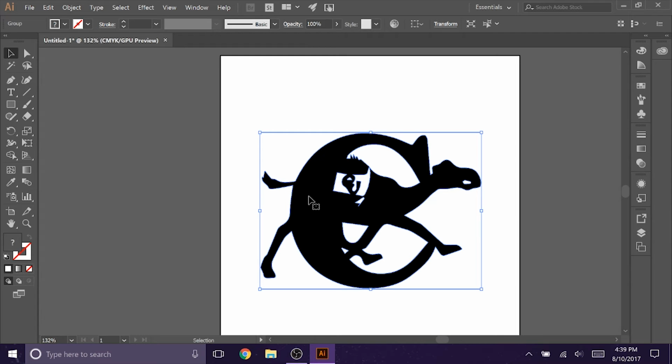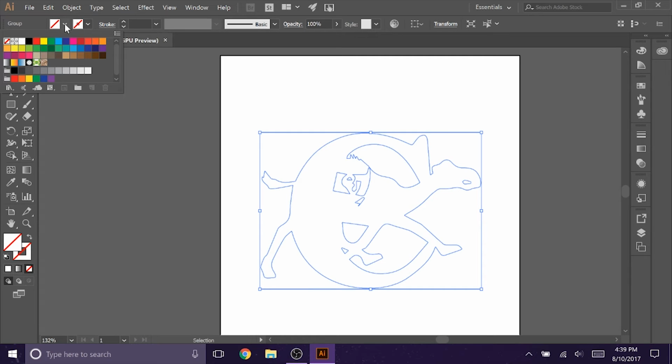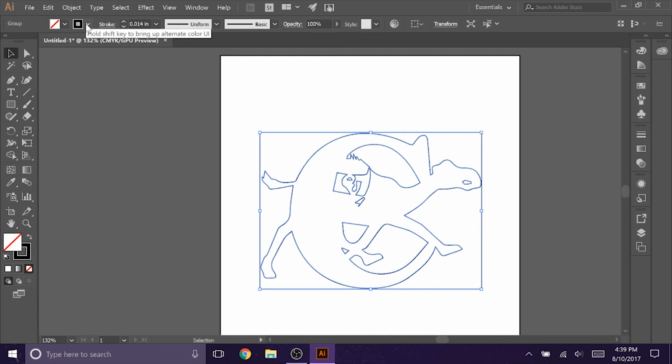So you select this new path, you go up to the Fill drop-down box in the top left corner, and you change the fill to None. Then you can change the stroke to whatever color you want. I'm going to make mine black. Now you may recall for vector cutting, you want the stroke to have a width of 0.001 inches. But since that gets hard to see, I'm going to leave it thick for now and change it later. So now if I click off my image, you'll see that there are a lot more outlines than I actually want. I only want to cut the outer edge of this camel.